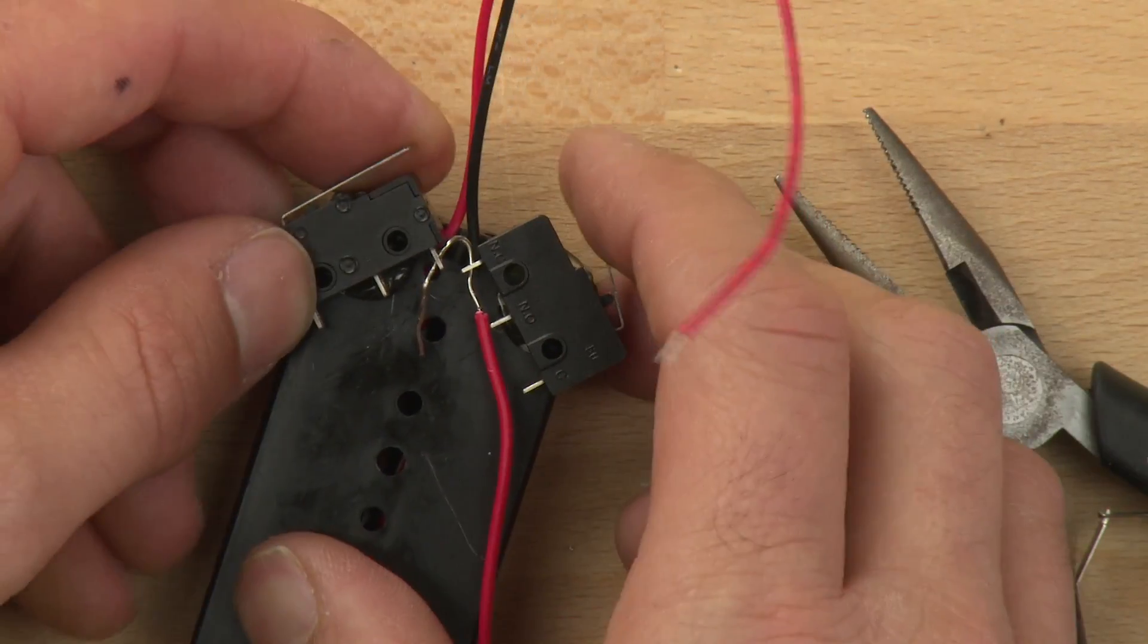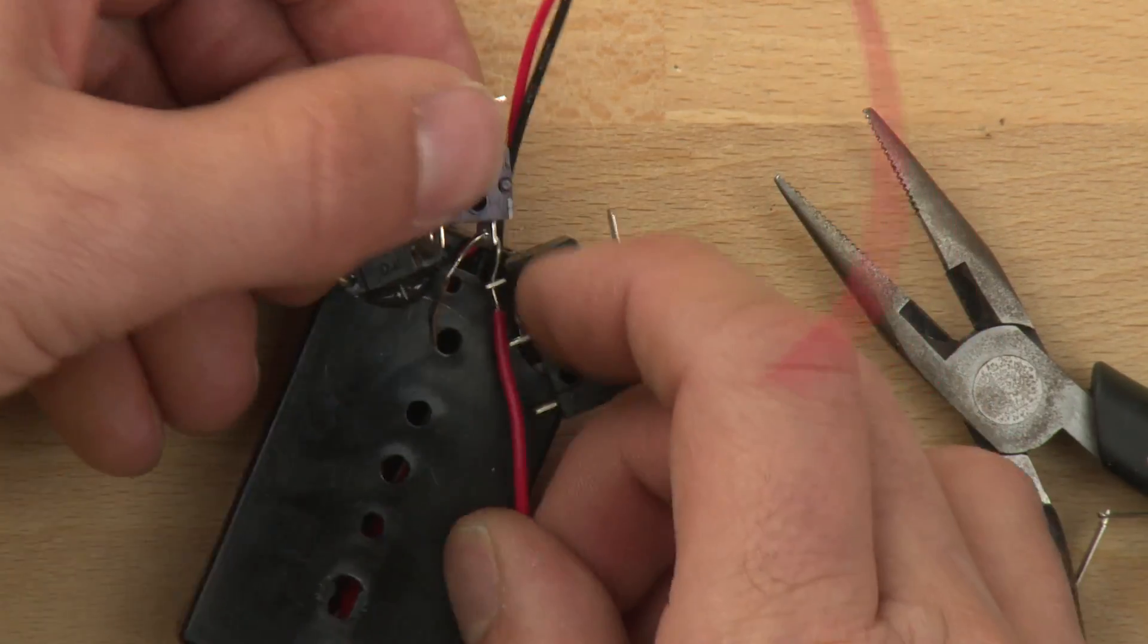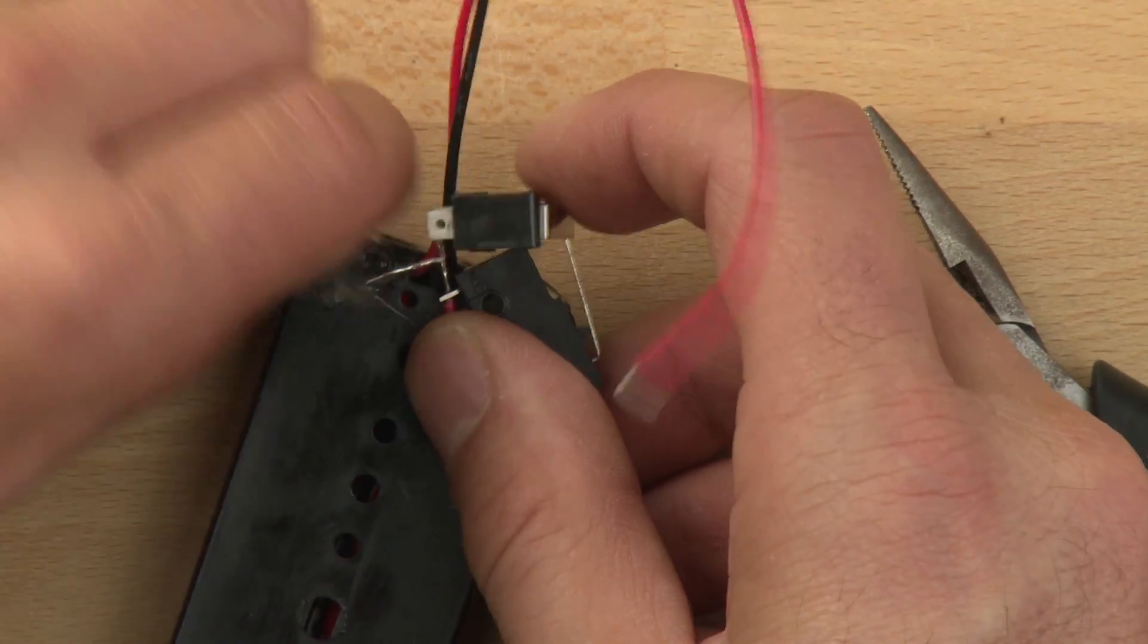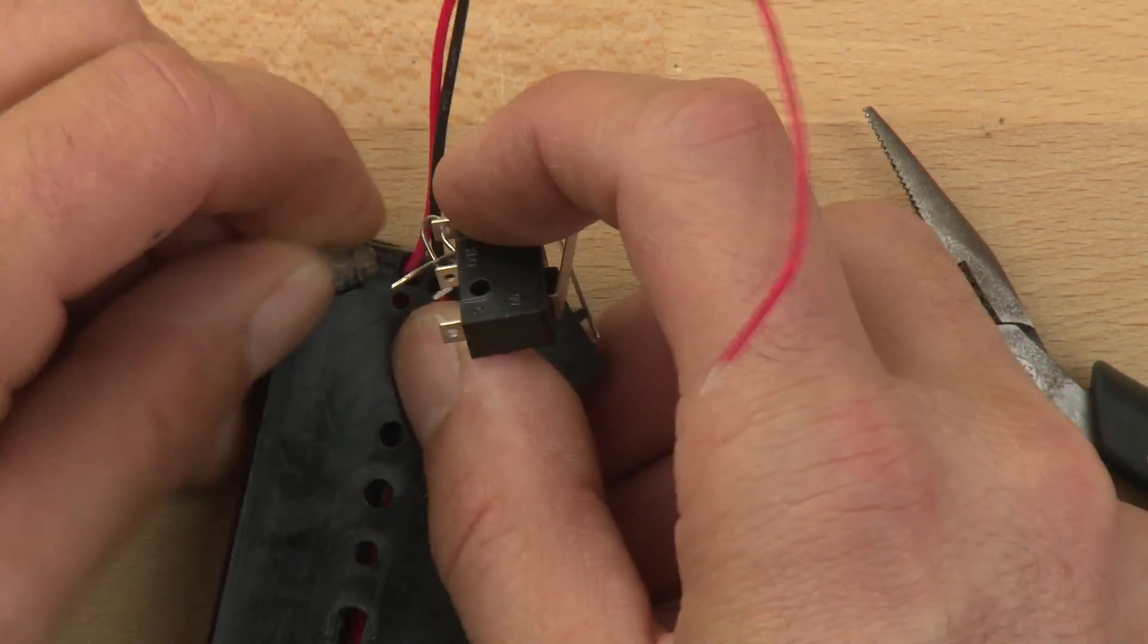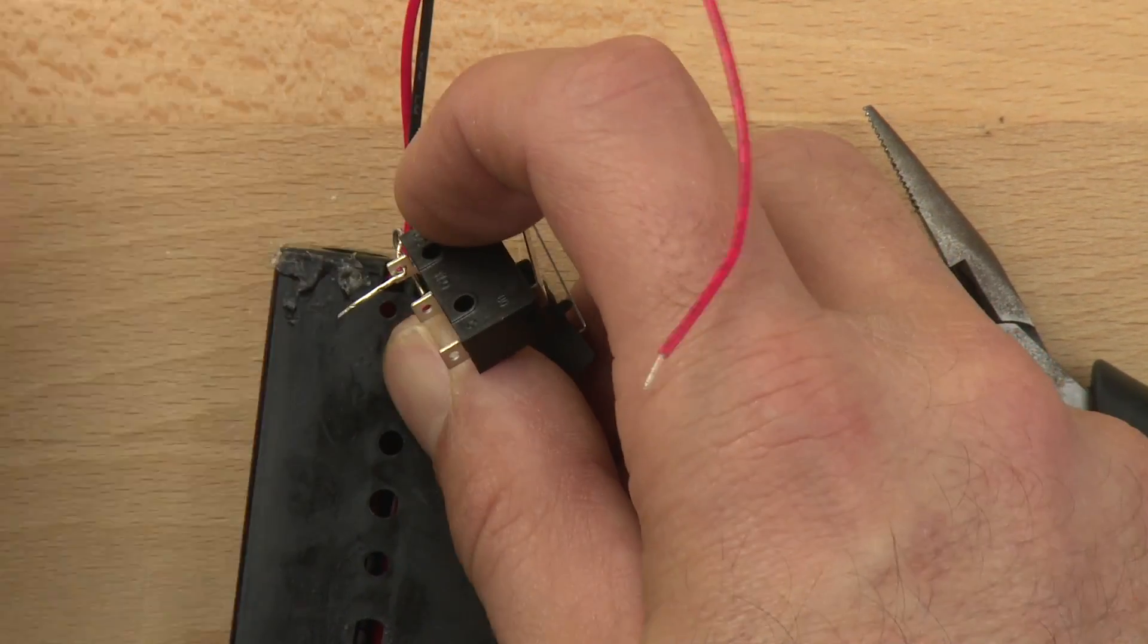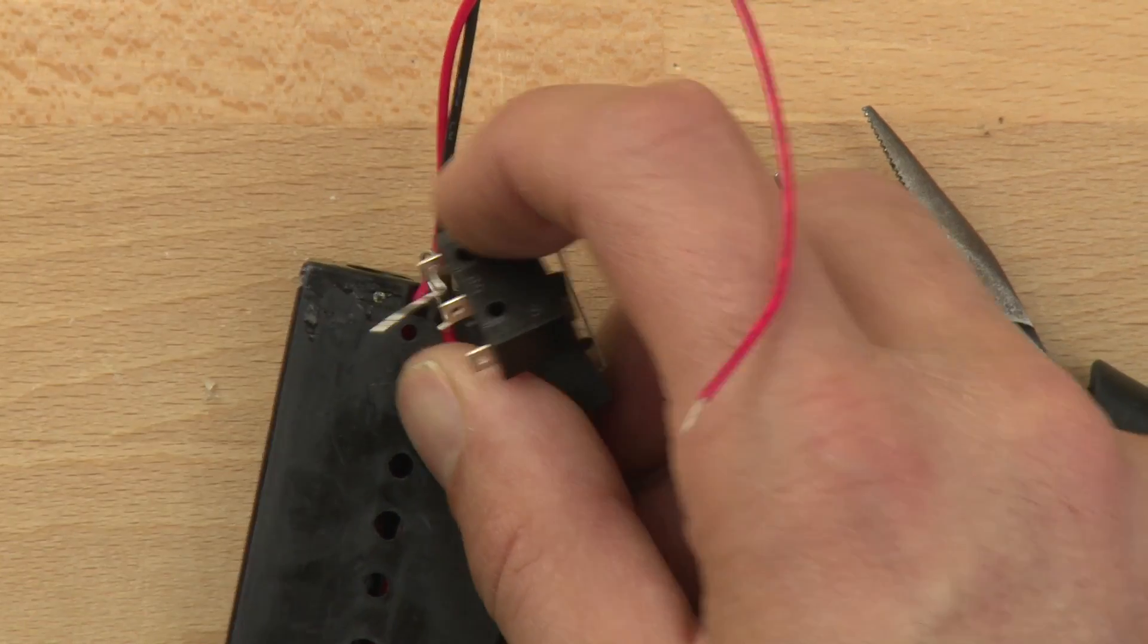It just takes a little bit of time working on it to get it in. You can see I think I popped this, I did, I popped this switch loose. So what I might do is actually just peel this hot glue back up. That's okay. We'll make sure you get all that hot glue out if that happens to you. Just peel it up out of the way.